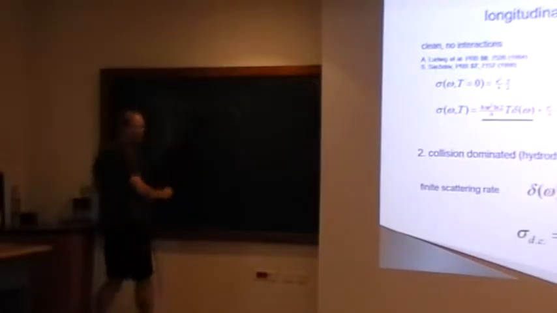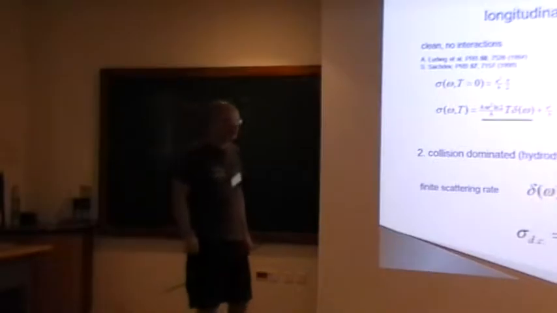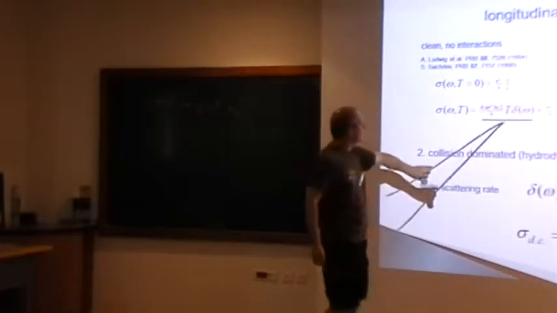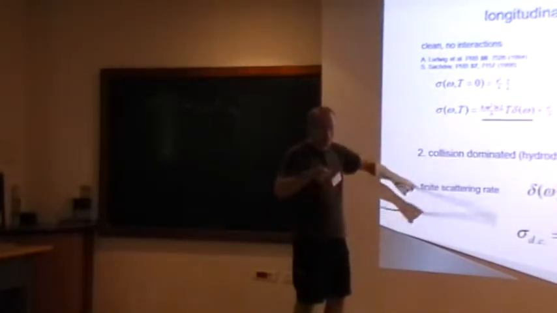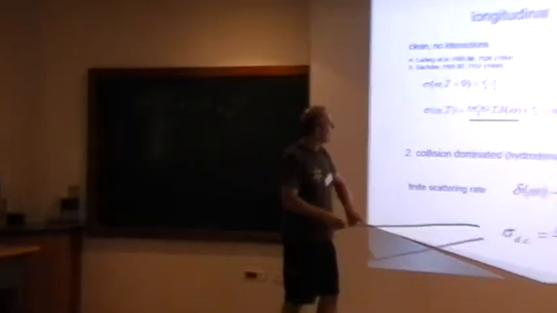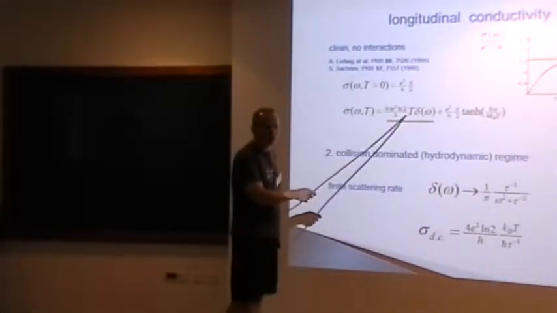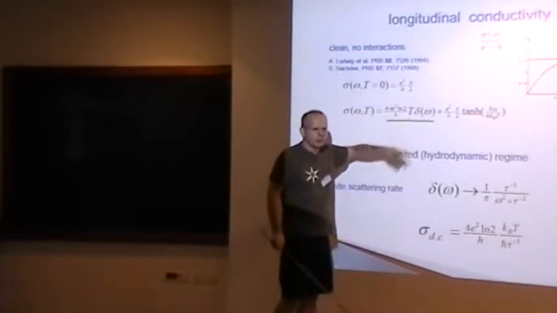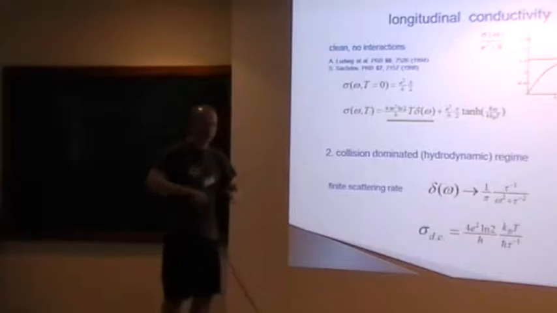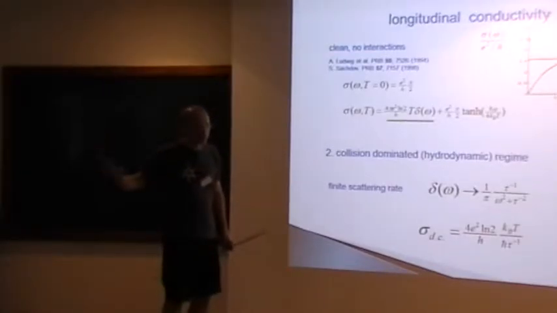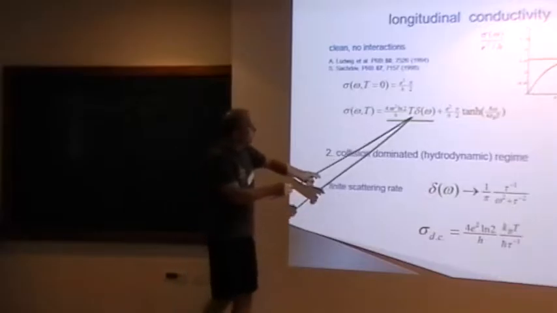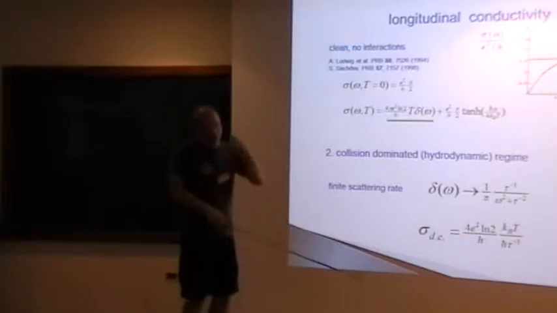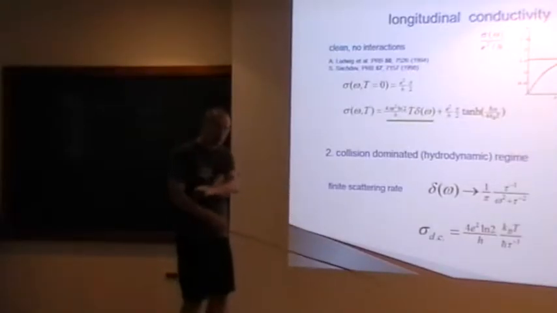Good. How can you say about the exponent? Which exponent? This exponent? The temperature. At the moment I'm just guessing the answer. I just take what I get for a non-interacting electron gas. That's a straightforward calculation. The number of thermally excited states is just linear in T, and the Drude weight is just given by T. That's just a free particle calculation. That's where this one comes from. And then I just guess what the answer here would be. I'm going to do a horribly complicated, detailed transport calculation in what follows.